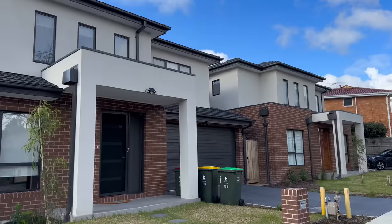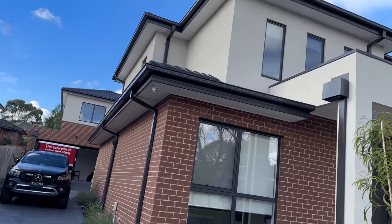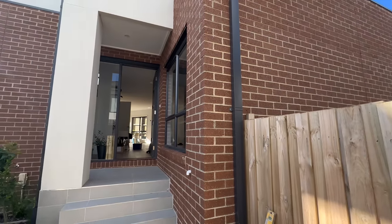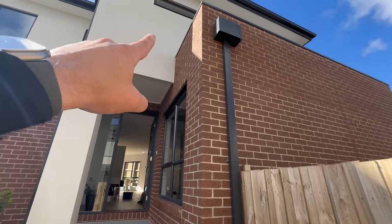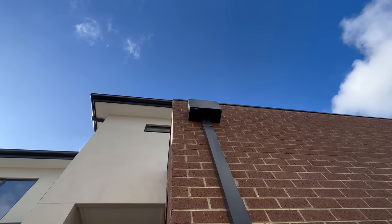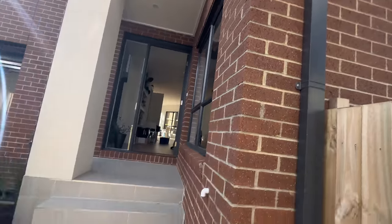So let's take a look and see how these guys have done. As you can see, it's a double-story home, brick veneer downstairs, polystyrene cladding upstairs, non-compliant rain heads. They've ticked the box stating they've got a performance solution — I'd love to see it. There's a tiled roof and on the lower roof, Colorbond roofing.